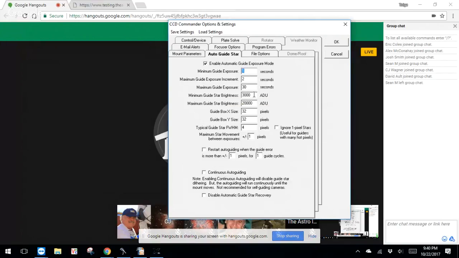You want to pick a guide star between 3,000 and 20,000, and if you can't find the guide star with that 5-second exposure, it would raise the exposure time by 2 seconds, take another exposure and look for another star, and it would increase in 2-second increments until it gets to 30. If you can't find it, it gives up. Obviously, you're not going to find a guide star at 30-second exposures.